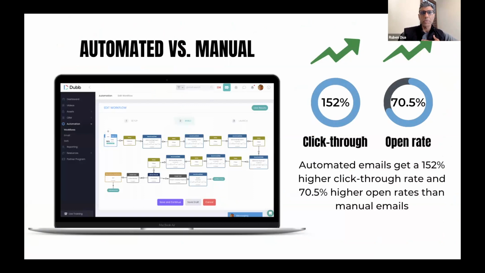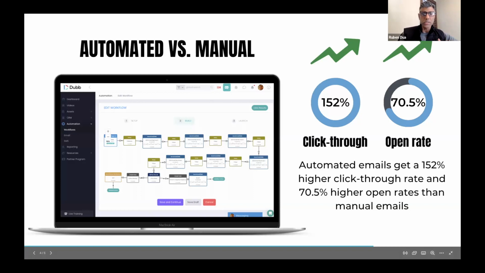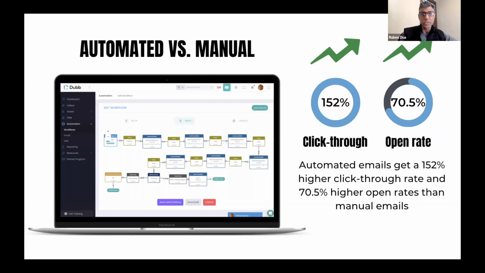My favorite example of an automated email is when we have a Facebook lead ad, when we have a form on a website somewhere, that person engages with the content, they watch a video, and then they're interested in learning more. So they fill out a form, and then they sort of expect to get something in return for that.